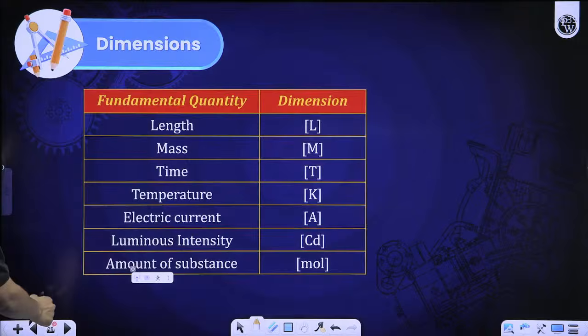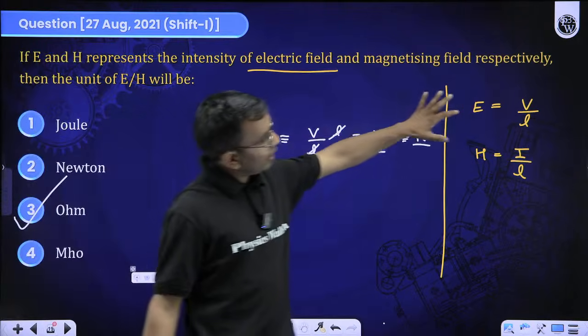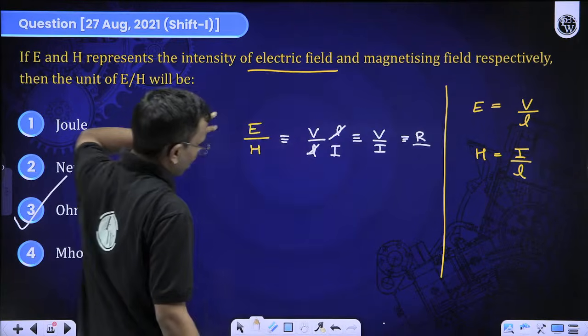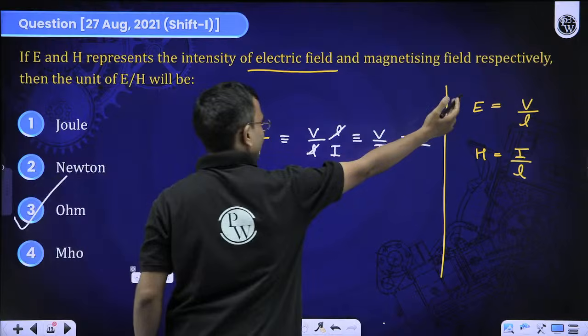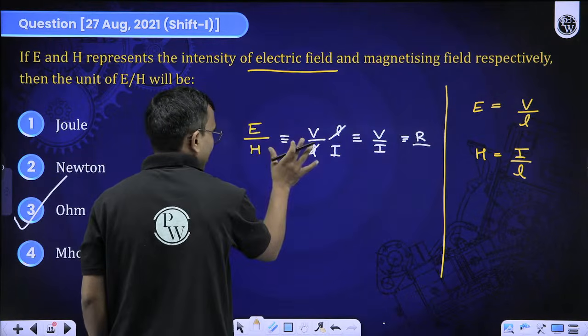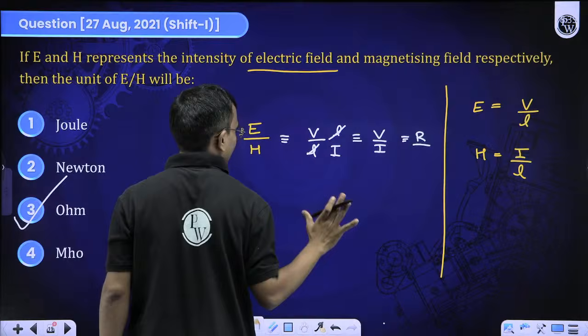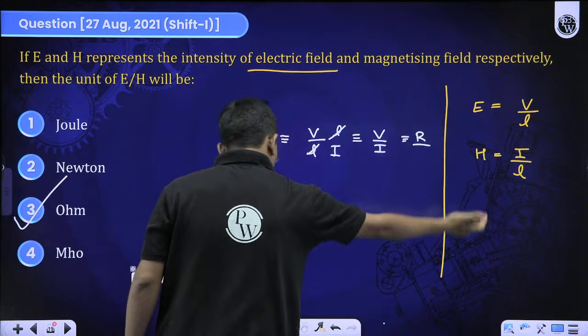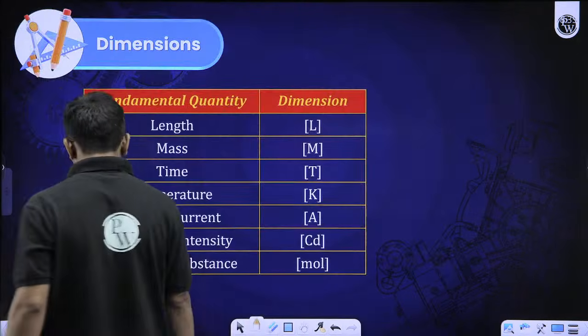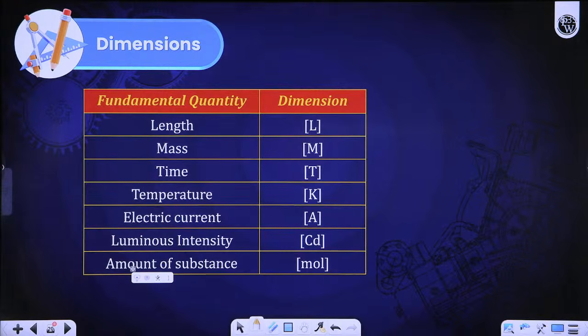So now, if you don't know these relations, you may not be able to solve this question, but I don't want you to remember these relations. You have to understand this way, this is the process to solve it. Anyways, you are going to learn these relations in your 12th class. Don't worry about that thing.